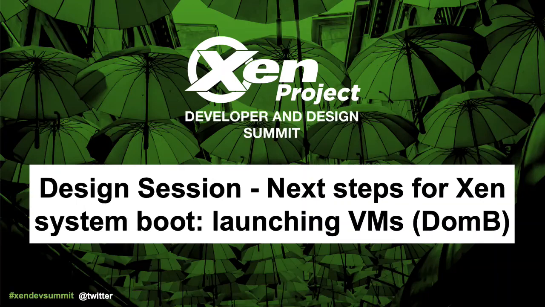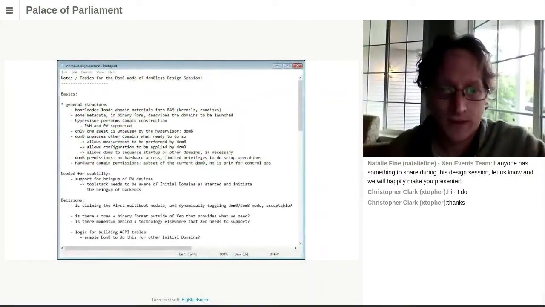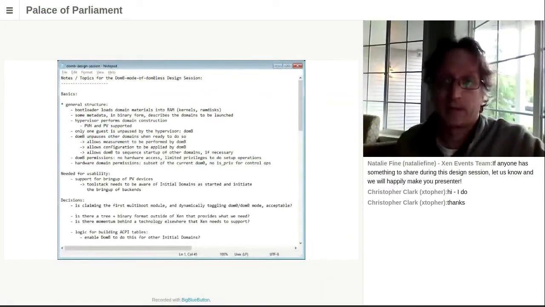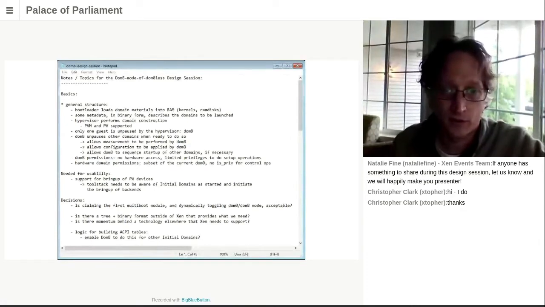So I gave the talk yesterday, just to give an overview of where the DomB experimental implementation, a sort of research prototype, has gotten.